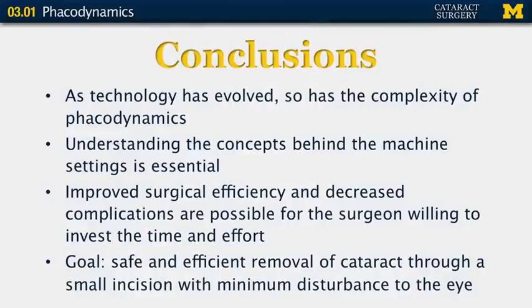So in conclusion, the term Phacodynamics refers to the physics of closed system phacoemulsification cataract surgery and the efficient removal of the nucleus and cataract lens. And the technology of phacoemulsification has advanced rapidly, and so the savvy phacosurgeon has to really understand phacodynamics in order to be safe and to maximally and efficiently remove the nucleus and the cataract lens. So by understanding these concepts, especially early in your career as a phacosurgeon, you can have increased surgical efficiency and potentially decreased complications. So obviously our goal is safe and efficient removal of cataracts through a small incision with minimal disturbance to the eye. Thank you.